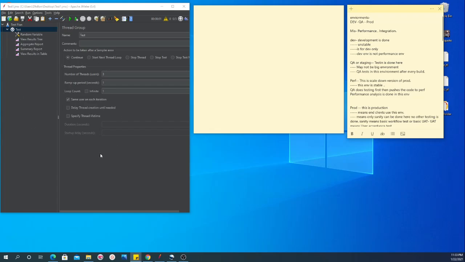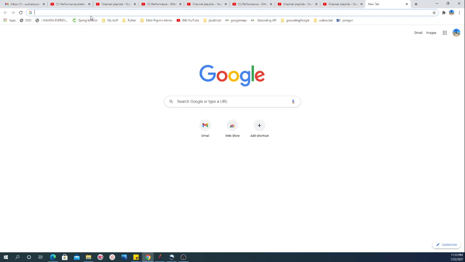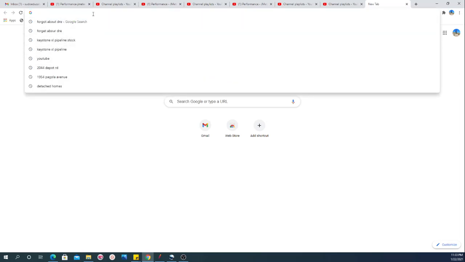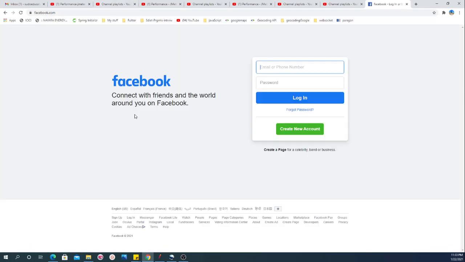So this JMeter, this black portion of the screen, is the client. When I say client, that means the user's computer, the user, the one who is using that specific application. Let's say if we open facebook.com, right now this is our client.